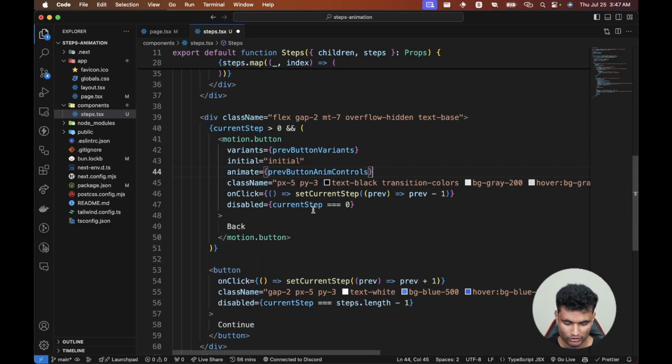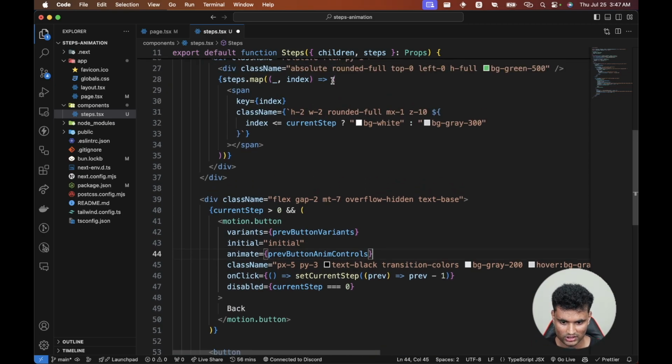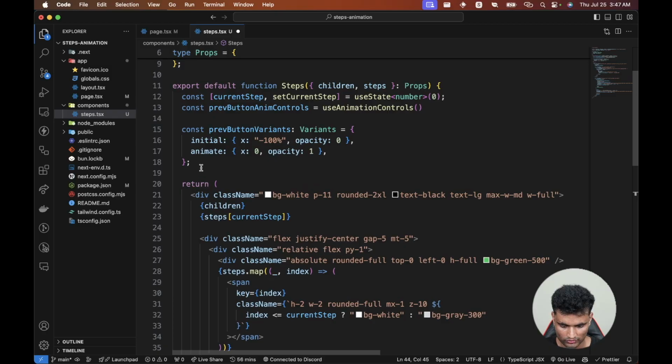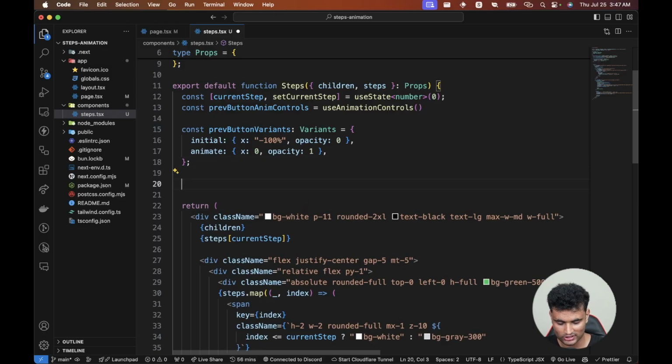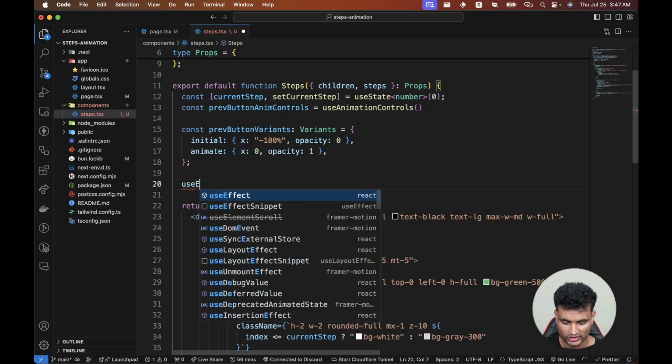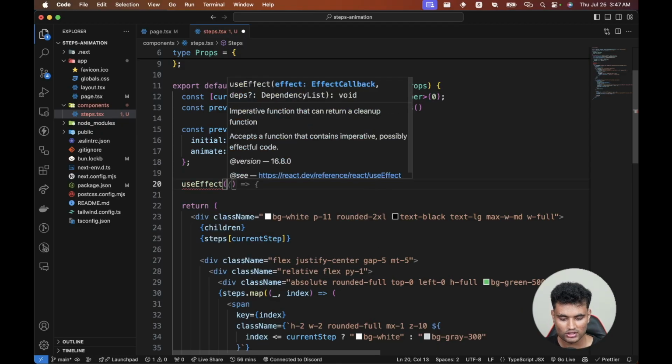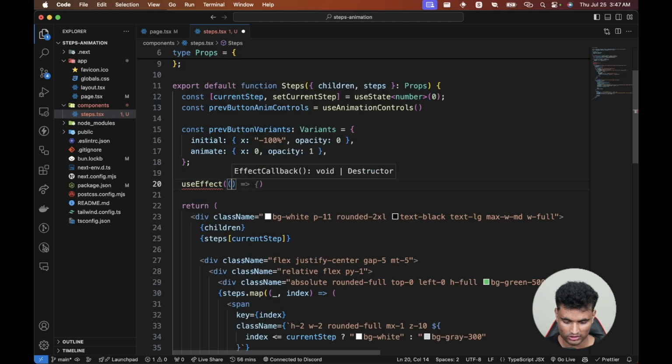So when do you want the back button to actually appear? It's when the back button will appear, right? And when does the back button appear? After the step is not 0, right? So how do we do that? How do we keep checking the steps? The answer is we do useEffect. So we can just go ahead and make sure that this is a client component, of course, because useEffect does not work on server components. As a matter of fact, none of the hooks work in the server components.